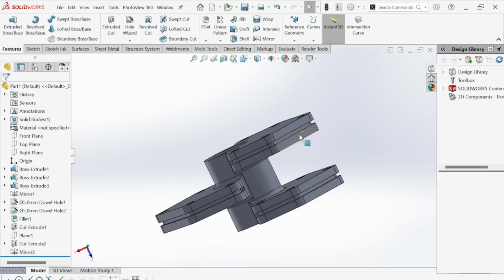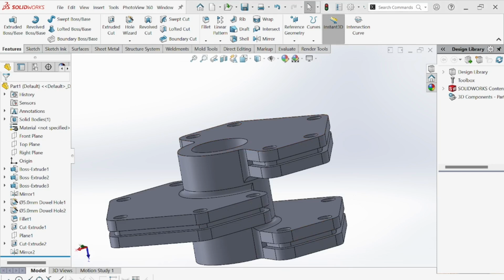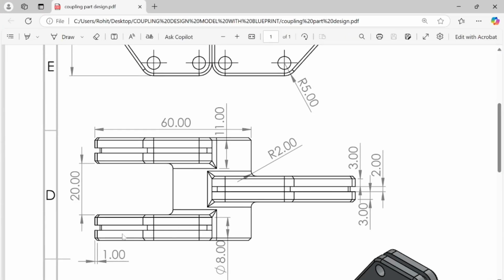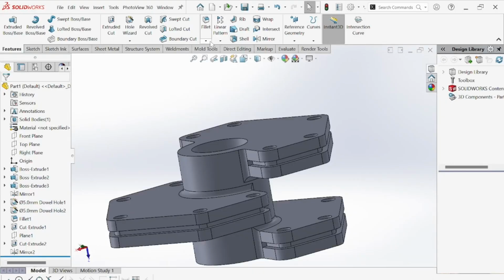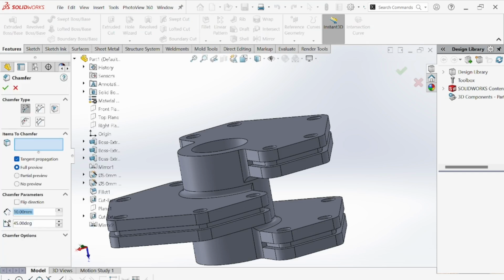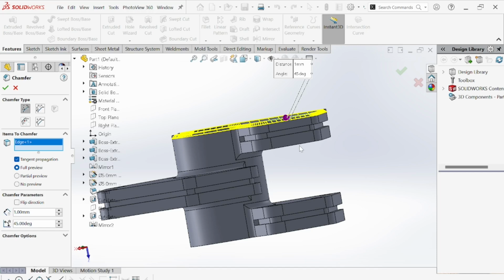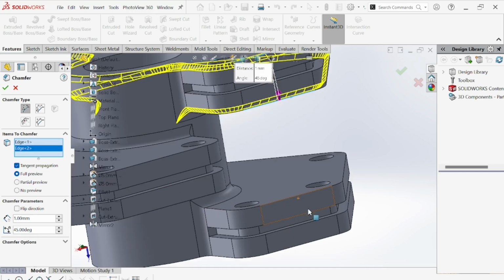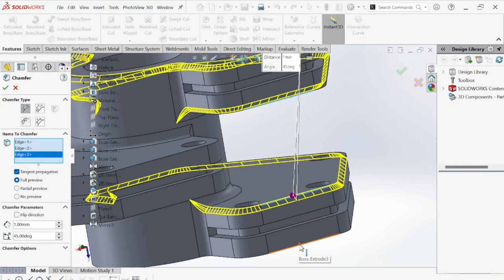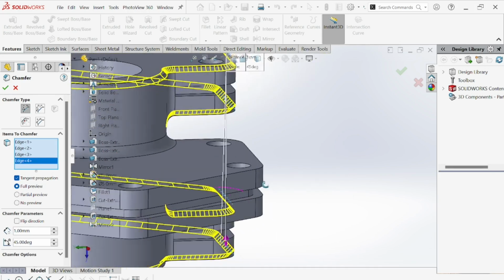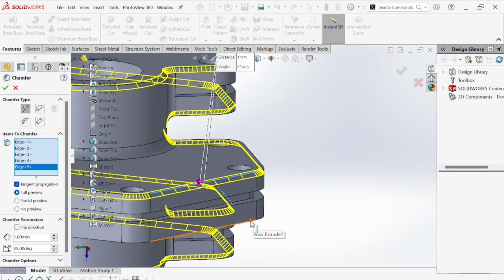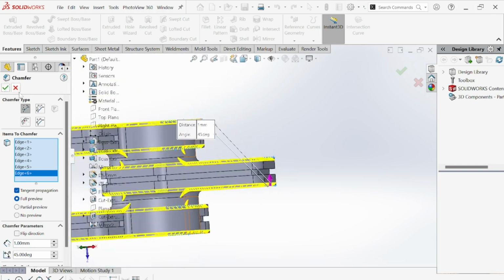Now here you see this is what we have in the final. Now we need to make a chamfer here. This chamfer. We need to make a chamfer here with a dimension of 1 mm. So come here, select chamfer, give dimension 1. Select the upper one, upper one. Select the lower one. Be careful. Again, select this one. Select this one too. Select this one and this one too. Now here you see, and simply make this one okay.